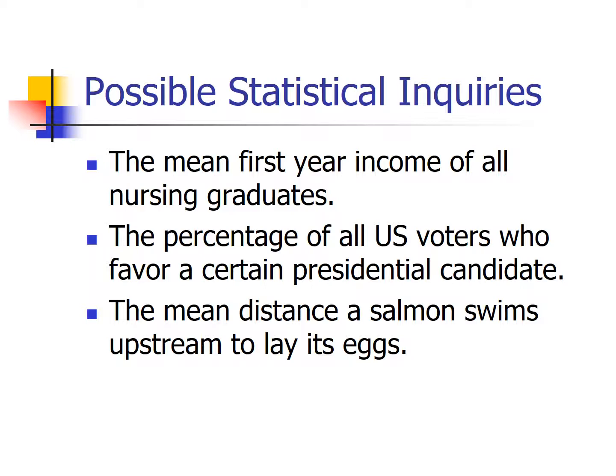Or if we're a fish enthusiast, which I think is called an ichthyologist, hopefully I'm not wrong about that, we might be interested in the average distance that a pregnant salmon swims upstream before laying her eggs. Isn't that cool? It's an interesting fact that for whatever crazy, zany reason, pregnant salmon swim against the current rather than with it to go forth and lay their eggs and make cute little salmon babies.